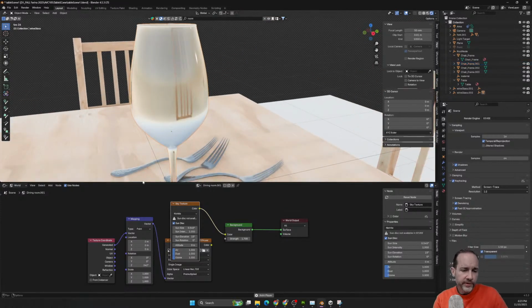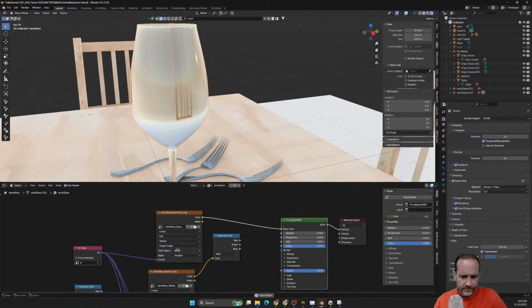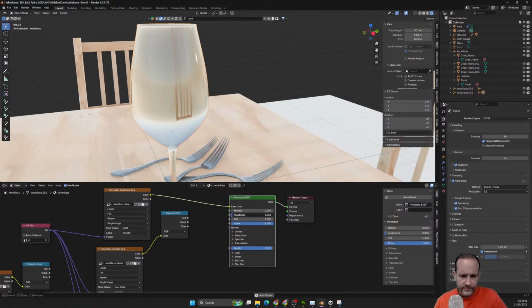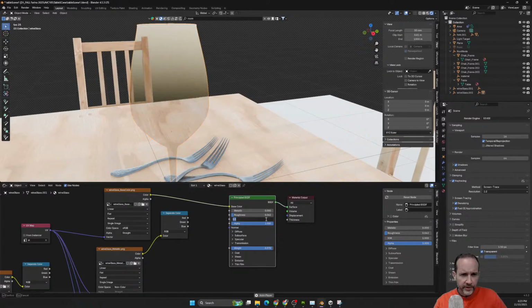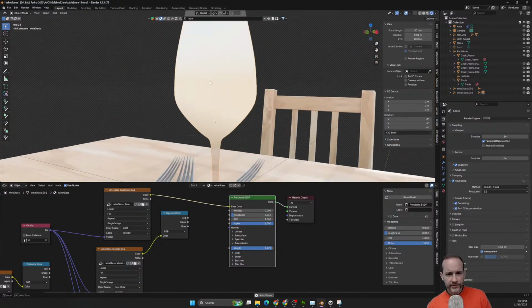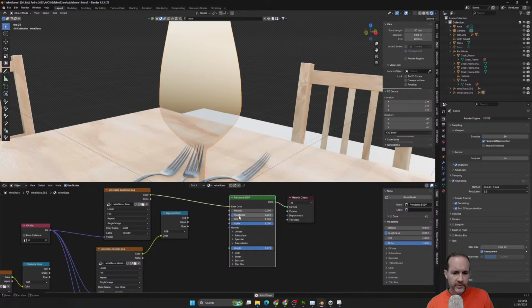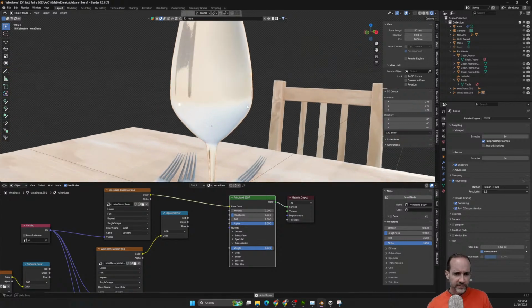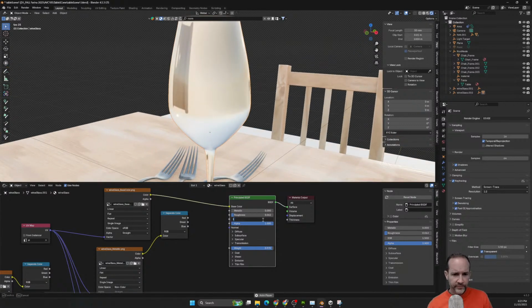Okay, let's look at this one again. Yeah, so an IOR of 1 is completely transparent. The light will not bend going through it. But glass should be right around 1.5, although we've had some weirdness with this in the past. Let's try something a little bit lower. 1. Okay.